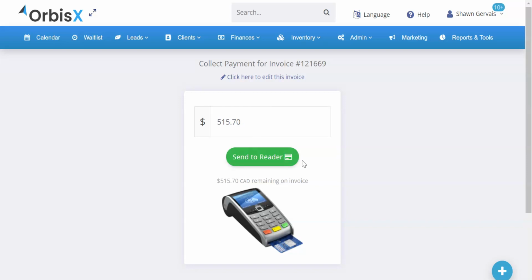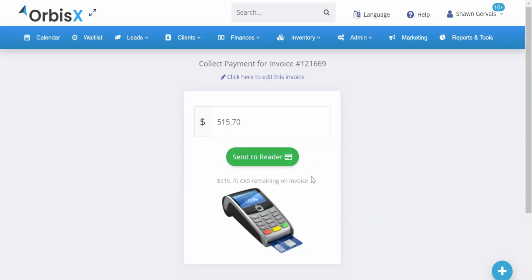Now, as I mentioned, if you have more than one location and multiple techs on the road, or different places within your shop where people can make payments, or you want the techs to have their own terminal in their bay, or whatever the case may be, you'll have a list here, and you'll click it, and it'll ask you to choose the terminal and then send to the reader. So in this case, there's only one terminal on this account, so it just shows send to reader.